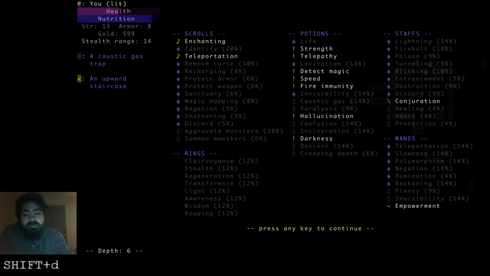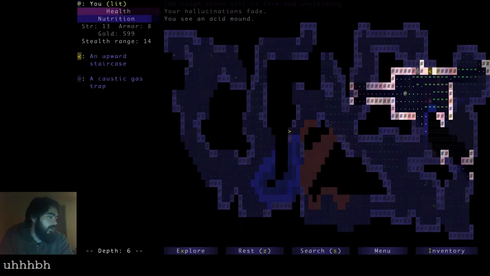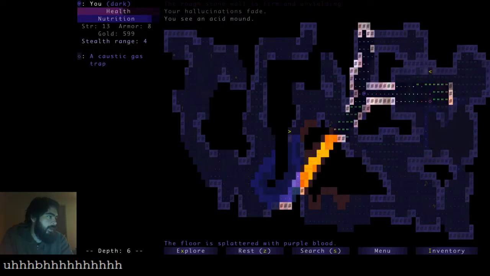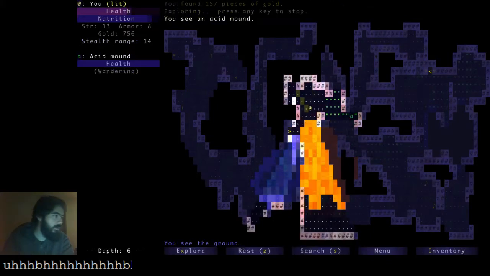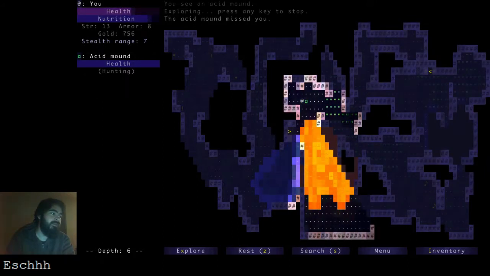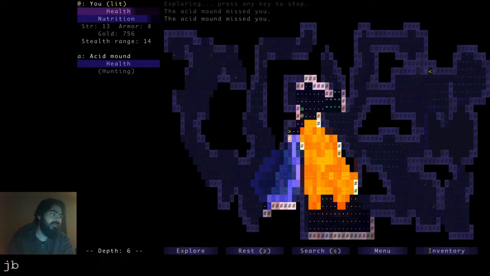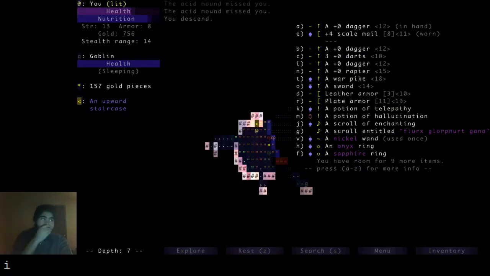And now would have been a great time to have that, what is it, conjuration staff, because there's an acid mound just down this hallway, and I could just cheese it with my swords. But now I just have to kind of deal with it. Okay, there's gold here. Hopefully I just won't see it. Yep, there it is. I walked right up to it. It appears to be about as fast as me. Oh, yeah, well, no, that's okay, not teleportation.